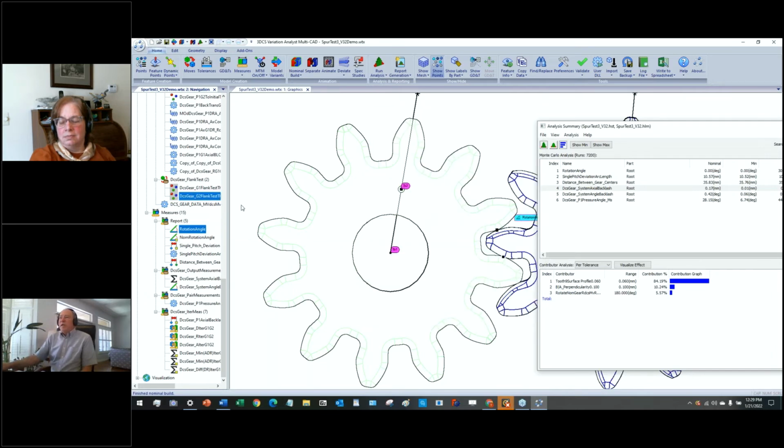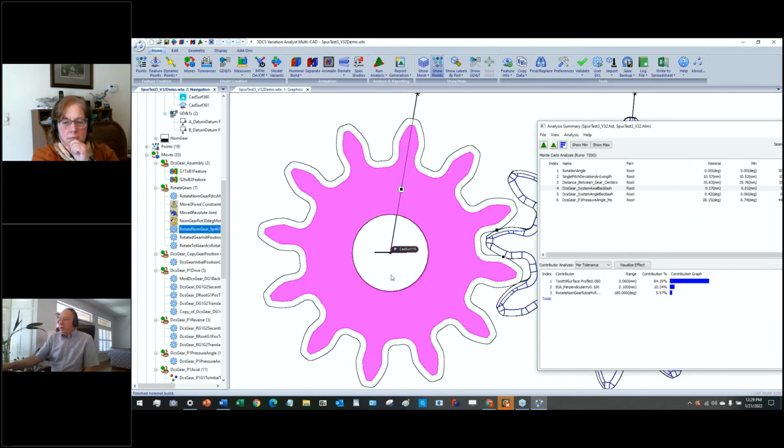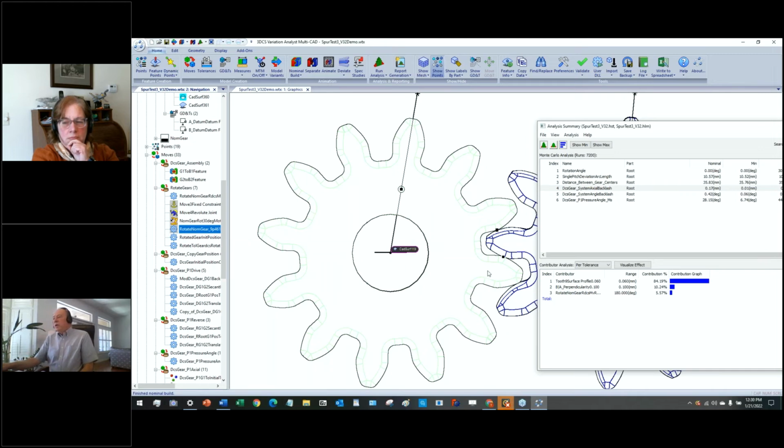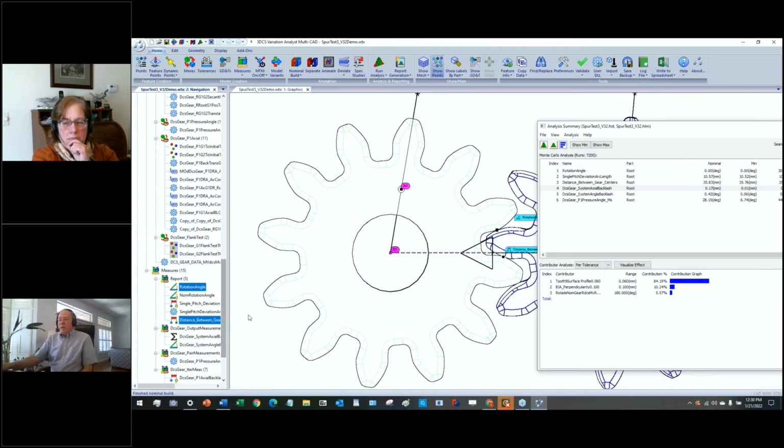So you could set up the analysis by changing this, moving from a rotation of the entire gear span into 9.46, and then it'll rotate there, stay there, and then you can get accurate contributors of what's going on at that point. And you can actually look at any other measurement.